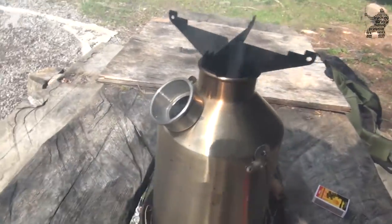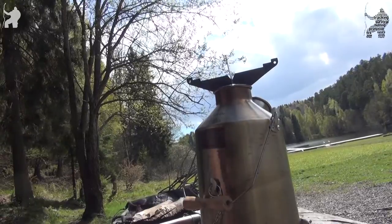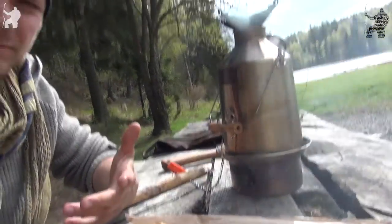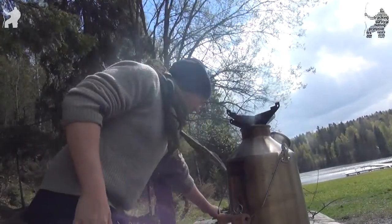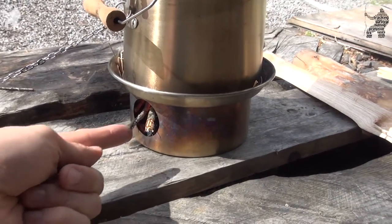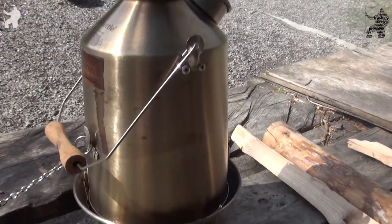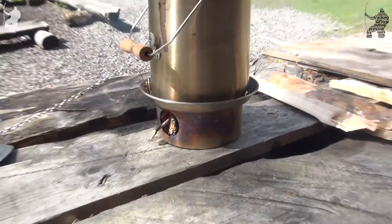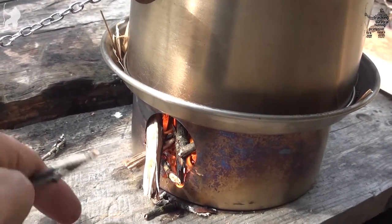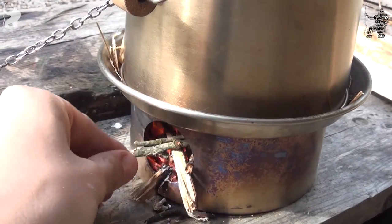The water is actually starting to heat up quite nicely. Of course, you can add fuel from the top like I have been doing, or you can add it down below. You can see how efficient this is when you turn it facing the wind, making sure that the wind goes in through this hole down here at the base, then it will propel through the entire oven and out of the chimney, making sure there's adequate airflow and even distribution of heat. Adding fuel in the bottom will keep it burning. Notice that I'm using just small twigs really to keep it going — a couple of branches is all you really need.